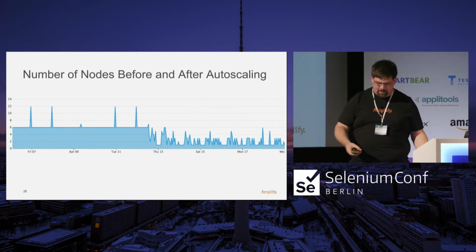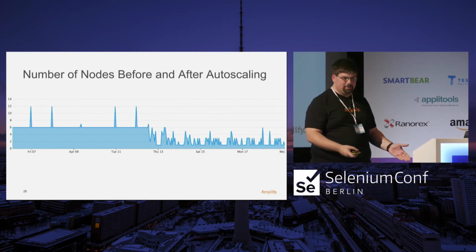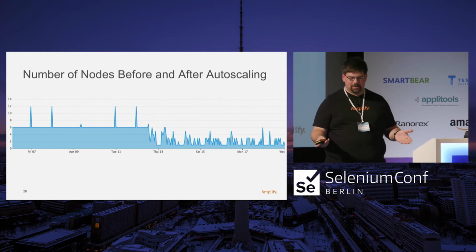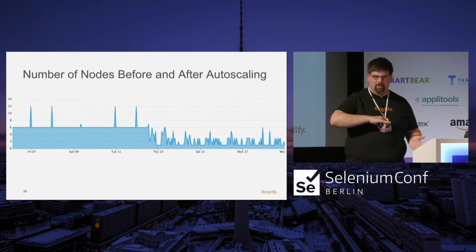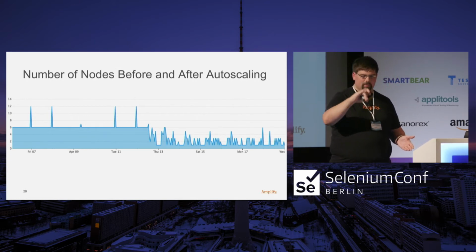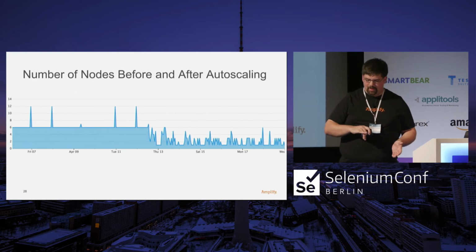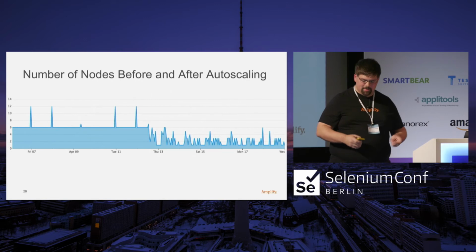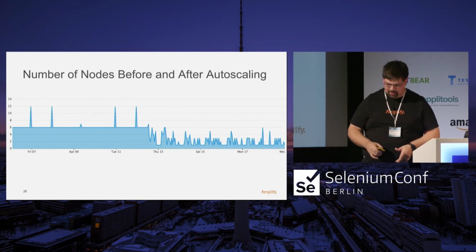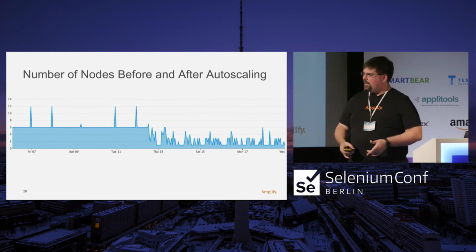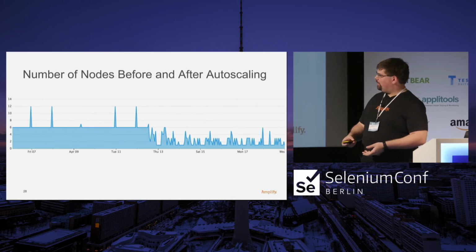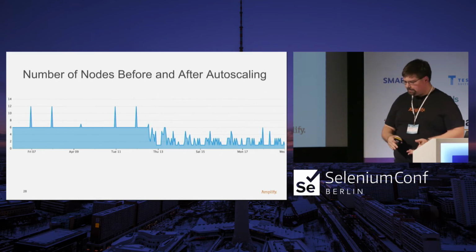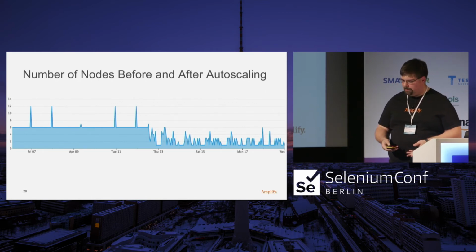So basically, this is the reaction we had when we did autoscaling. On the left here is our environment the week before we introduced autoscaling. You can see we're pretty much consistently at about 6 Selenium grid nodes, with occasional spikes up to 12. That's that midnight redeploy restart that I was talking about. Then, roughly on Wednesday, we added autoscaling, and immediately everything dropped to 2 nodes, 1 node most of the time. We see a much spikier graph where, when we're running those big regression suites, we add nodes. But for the most part, we stick right around 1.